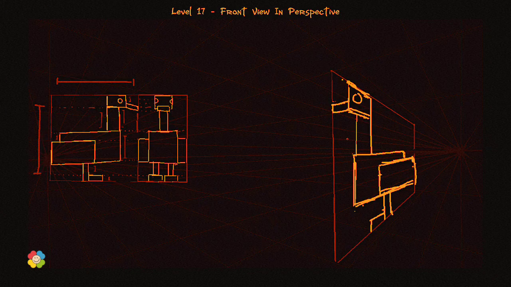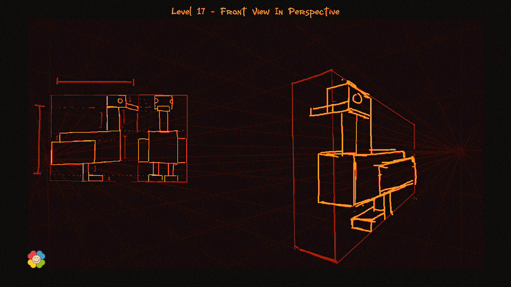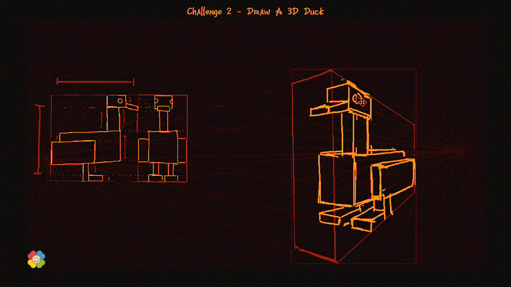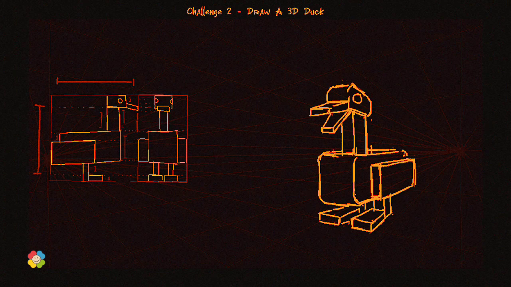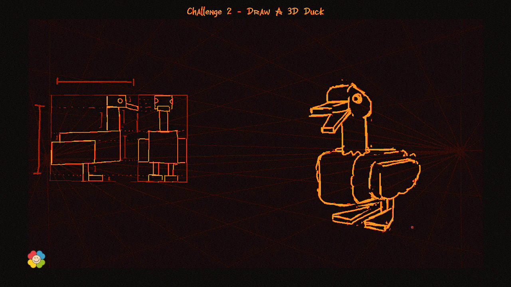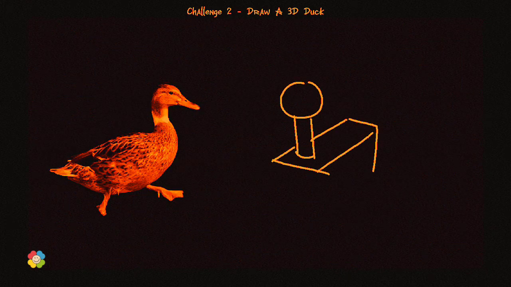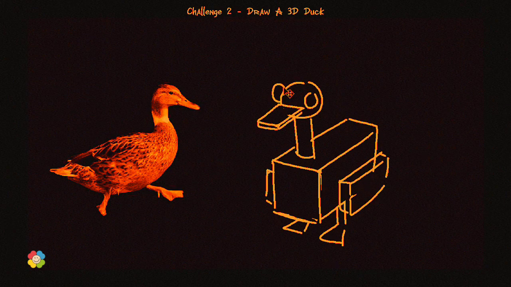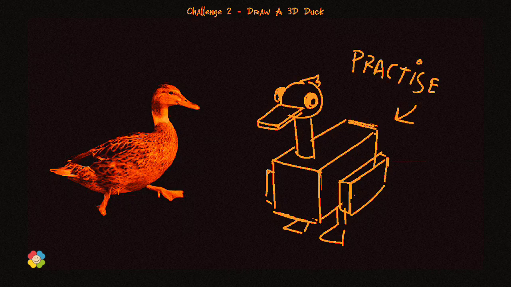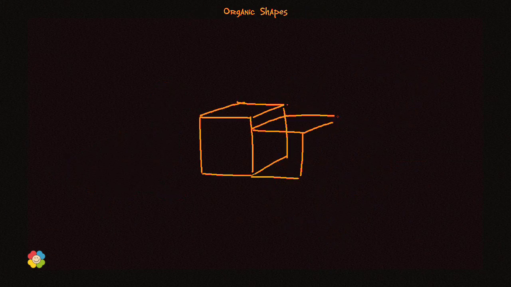And now you can draw in the front view of the duck. Now you have a 3D construction of your duck in perspective. So you can use this as a basic shape of your constructive duck to build up the duck and make it look like more of a duck and less of a shape. So it all starts with the shapes, and in the end you can build up to that.